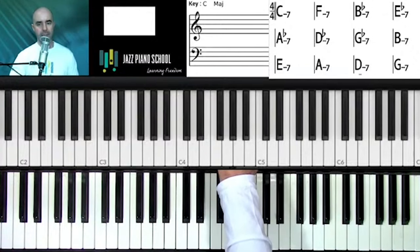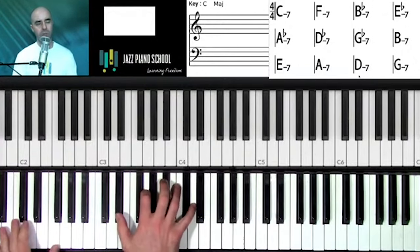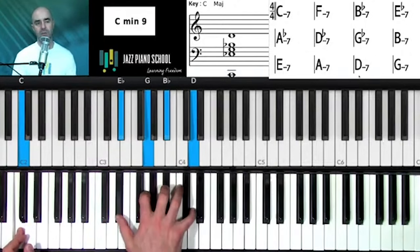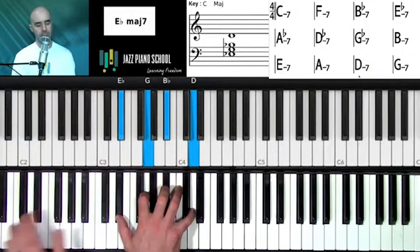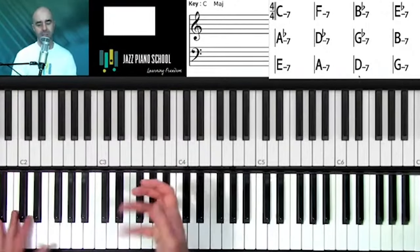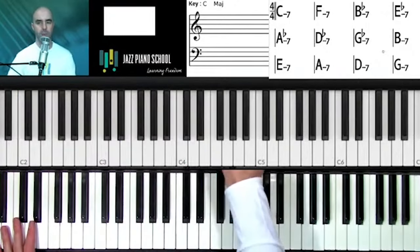So here we go. Rootless voicings in our right hand. This is zone 1. Again, zone 1 voicings are below middle C or around middle C, with our rootless voicing here and our left hand bass note. This is the low end of the piano to create a nice thick low end texture in zone 1 on the piano. That's what we're practicing here.